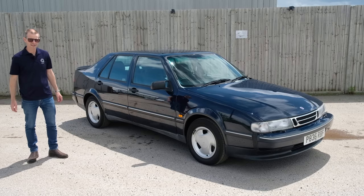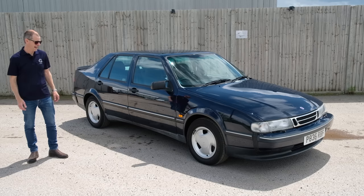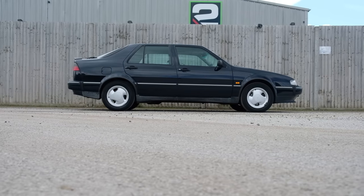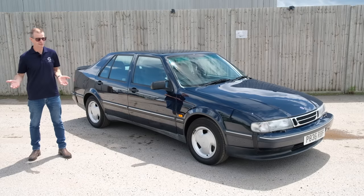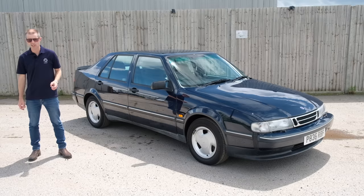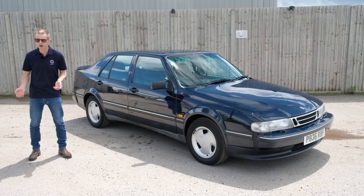The other cars involved were the Alfa 164, the Lancia Thema, the Fiat Chroma, and of course the Saab 9000. After six years of development the Saab was one of the first to appear in 1984, and they kind of became the Spice Girls of 1980s motoring — Sporty Spice the Alfa 164, Luxury Spice the Lancia Thema, Economy Spice the Fiat Chroma, and Safety Spice the Saab.